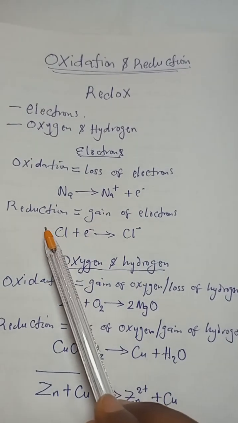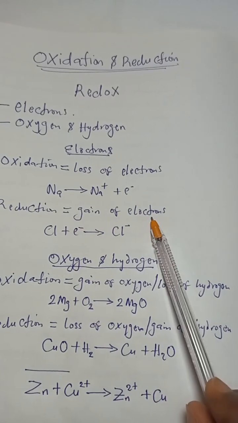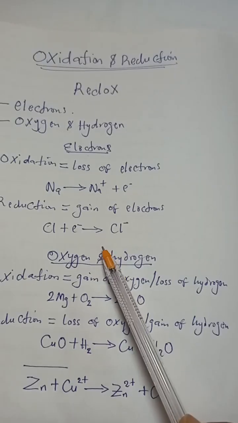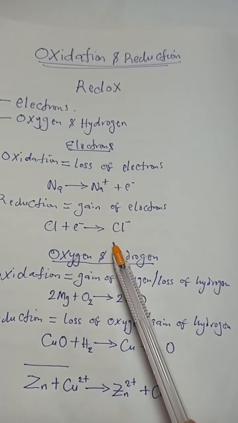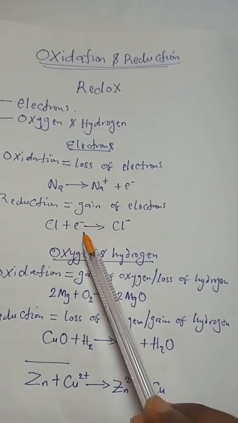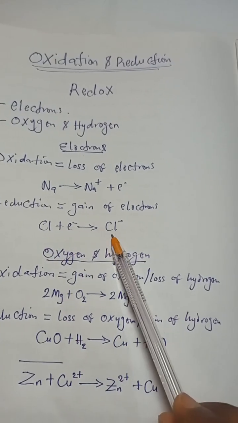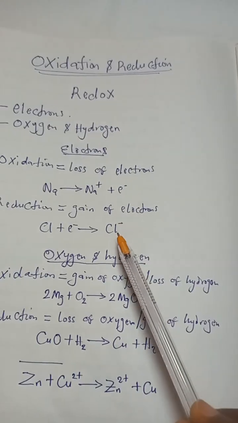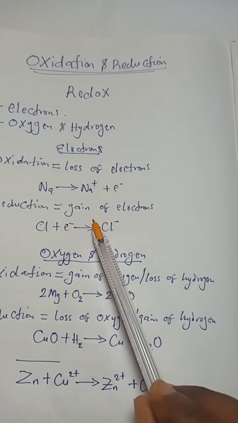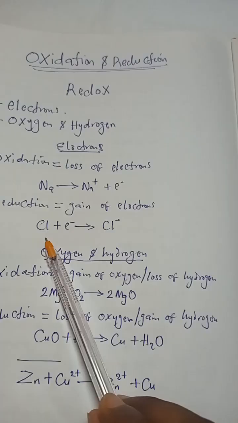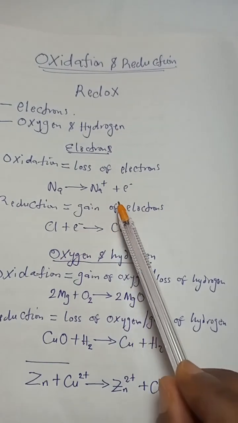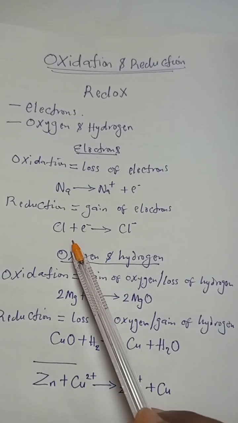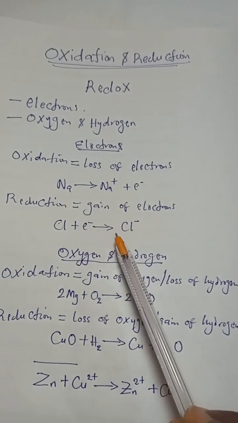Now look at reduction. Reduction is gain of electron. Okay, remember that chlorine received the electron from ionic bonding that sodium transferred to it. Okay, so that chlorine received the electron to become what? Chloride ion, so that they now form what? Ionic bonding, sodium chloride. Okay, so reduction is what? Gain of electron, such as chlorine receiving the electron that is being transferred from sodium. Okay, are we together now? So this is what? Reduction, gaining of electron.